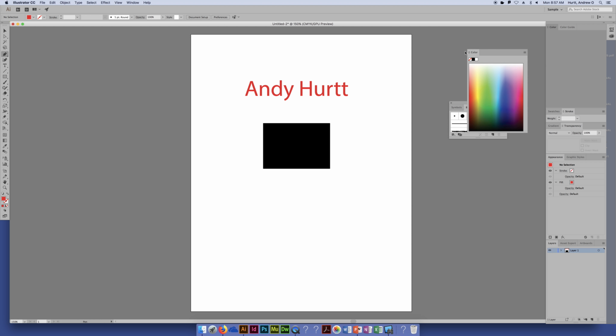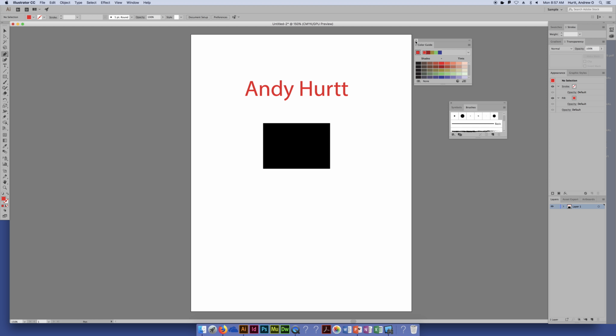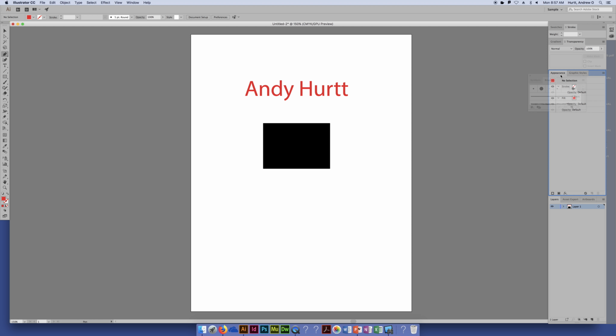And then what you can also do, again, this goes into making custom workspaces. Let's say you don't want these two, and you want your swatches and stroke, and then you want your symbols and brushes to be a separate part of these panels. You can dock it with one of the panels.